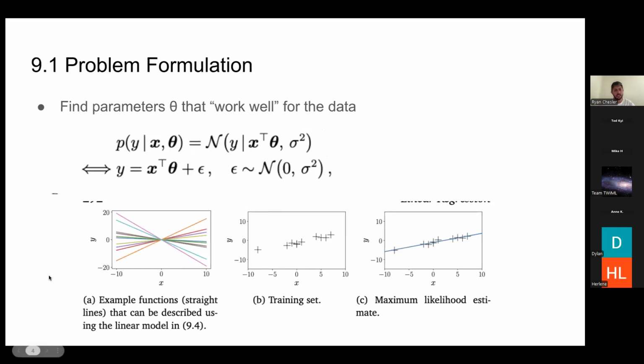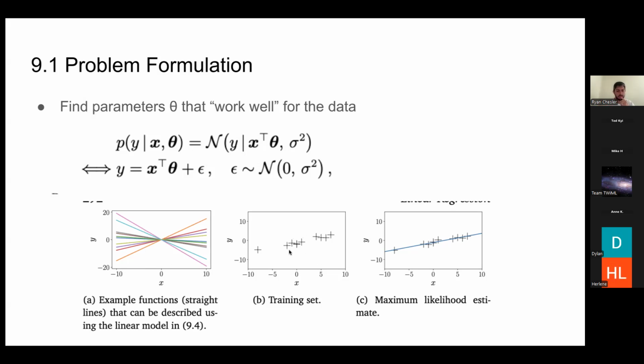So digging into the problem formulation for linear modeling, ultimately what we're trying to do is find some parameters theta that work well for our data. We'll look at what "work well" means in more detail later, but for now, we have some parameter theta, and that changes the slope of our line. This plot on the left is showing a whole range of potential lines that we can draw, all with different slopes, and we can change this.